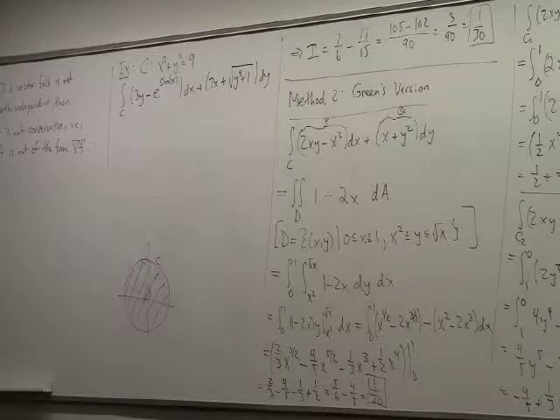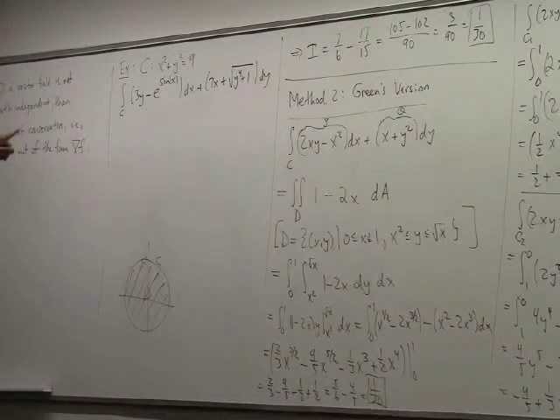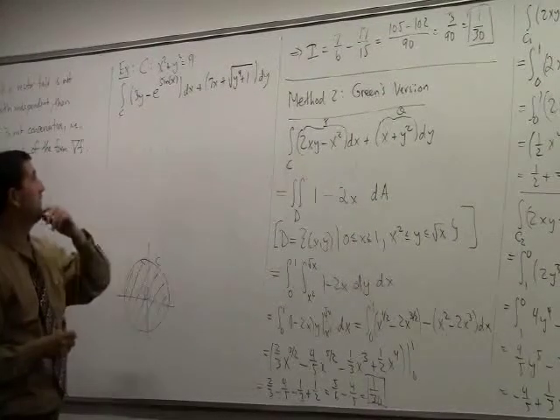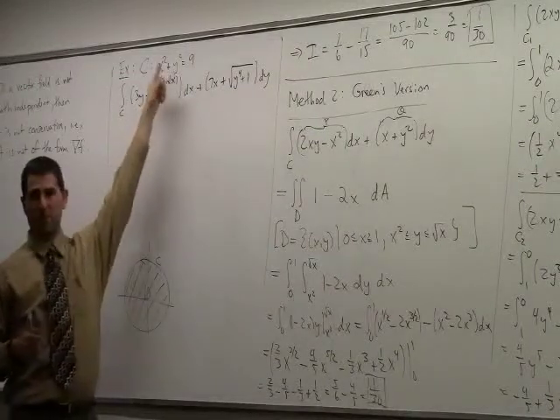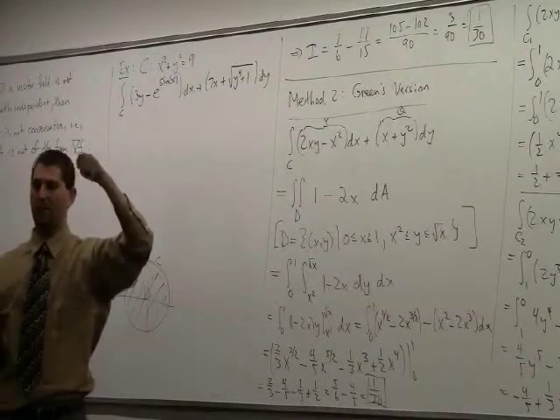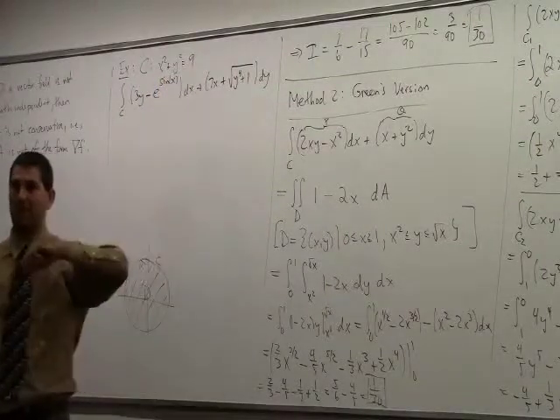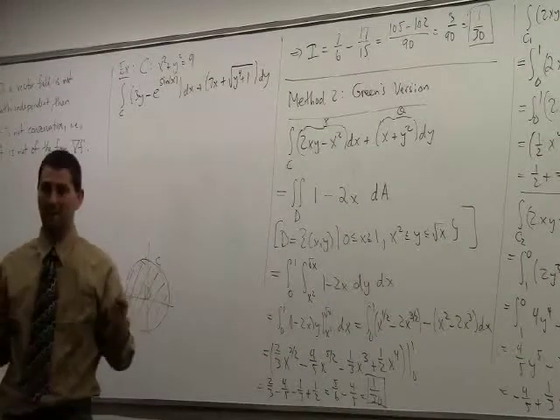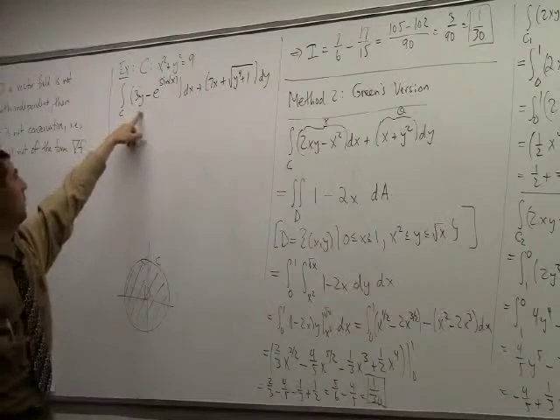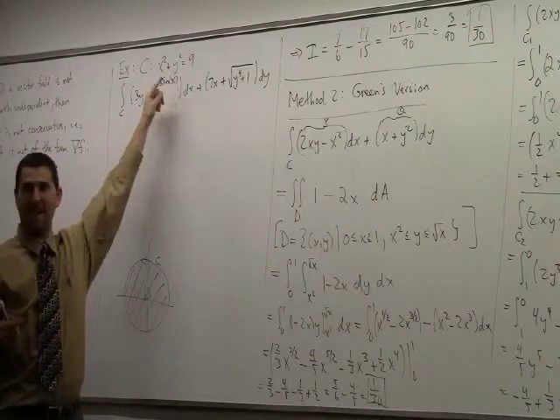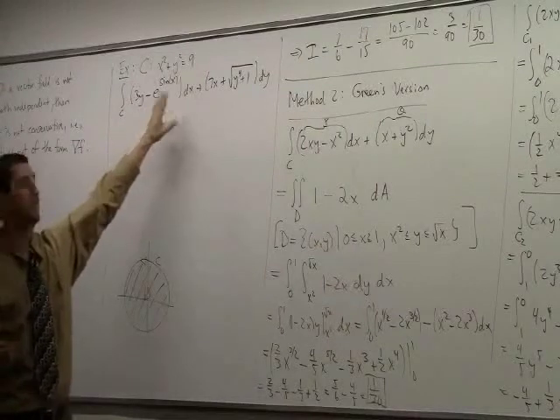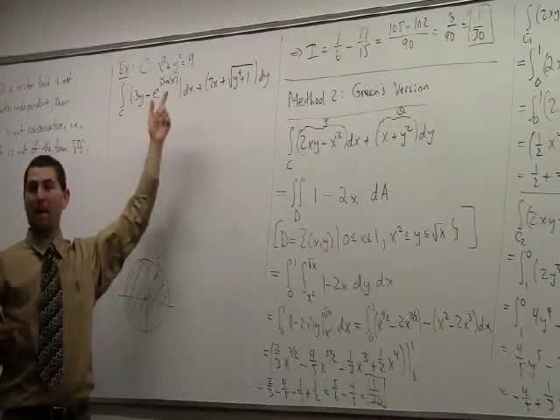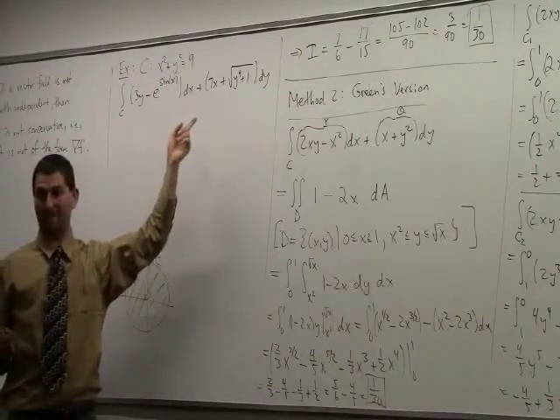Well, think about what's going to have to happen to evaluate this normally. So first, you write down the parameterization of a circle. That's the one that says x of t equals, in this case, 3 cosine of t, y of t equals 3 sine of t. So that's what your r of t is, 3 cosine t, comma 3 sine of t. And then you're going to have to plug those into all the y's and x's. And then you have to multiply by the derivatives, which adds even more cosines and sines. And then you're going to have to integrate that. That's a lot of junk to integrate. It's going to be bad.